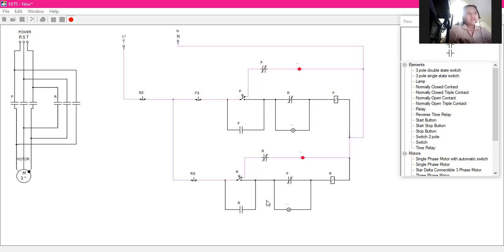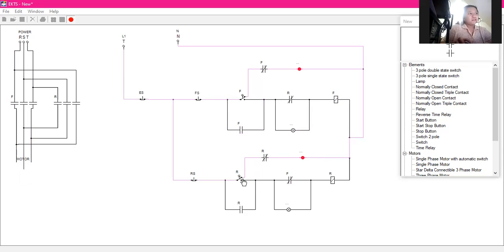So as I have said, these pilot lights will be our indicator if our motor is running or not. So as I have put here, I placed red lights on this side, which means that current is flowing but our motor is not running. When we turn on the forward, the blue turns on, which indicates that the motor is running in the forward direction.